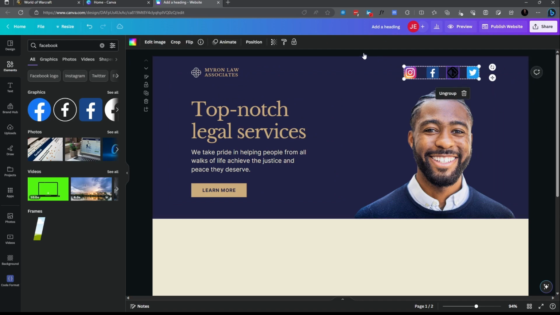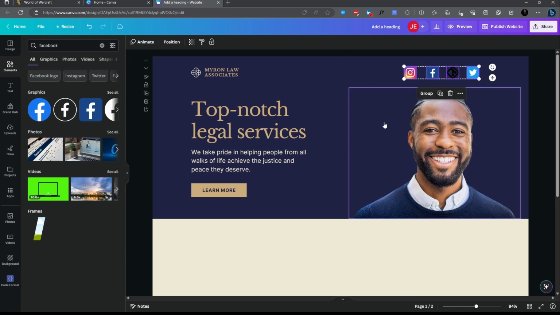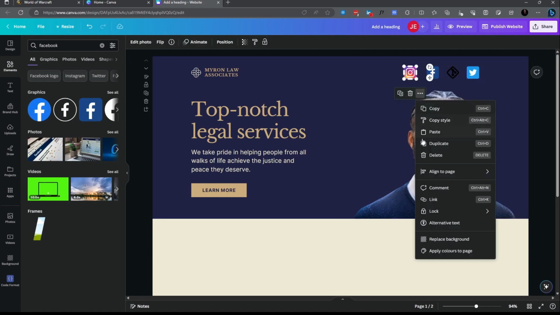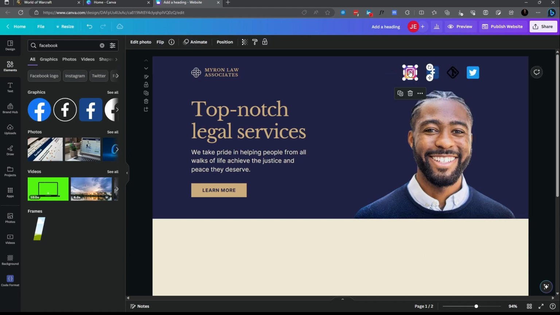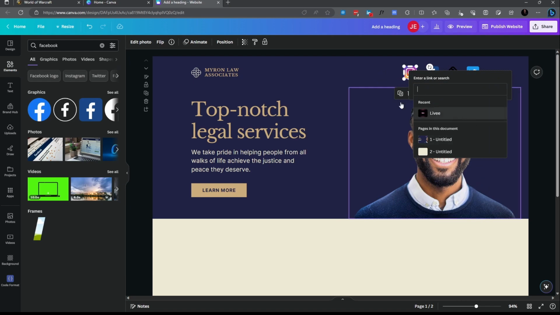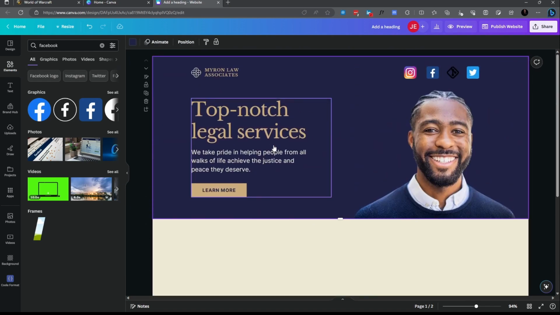Okay, now you want to link the images, right? You can left click on the icon, and there is no link. Let's ungroup them and see. Click on one icon and now you see the link. So if you group the icons together, it's impossible to link them, but you need to ungroup them so you can link each icon. There you go. Another lesson learned. Right? Let's go to the next page.